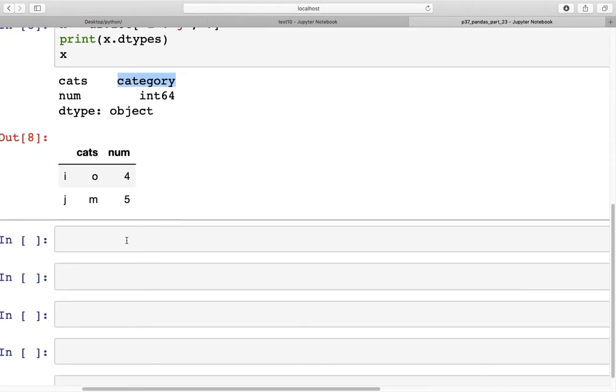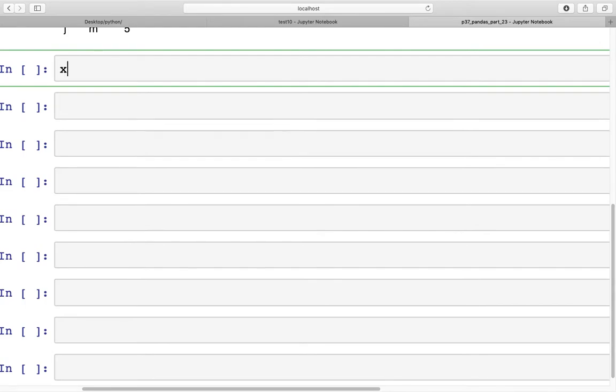Now however, things are going to change. Here what we are going to do now is we are going to use df.loc. The label we are going to use is I, but the difference is here we are going to pull just one value from the column cats.